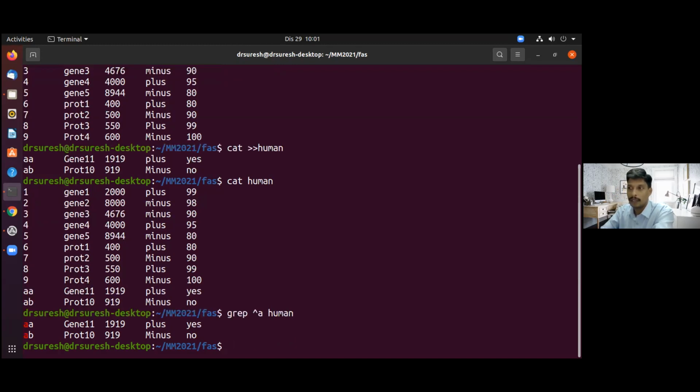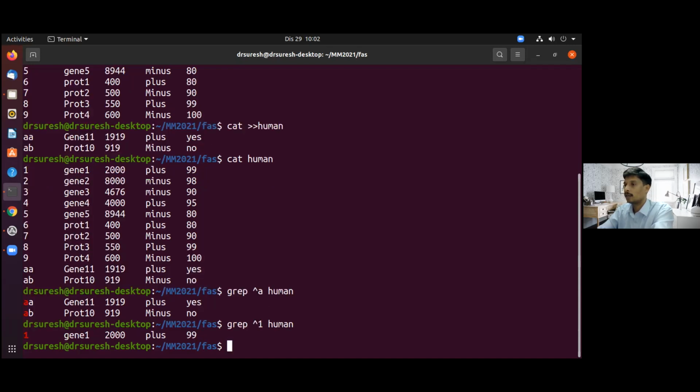It will display the last two lines, that start with A. Or grep starts with 1. It will display only the first one.